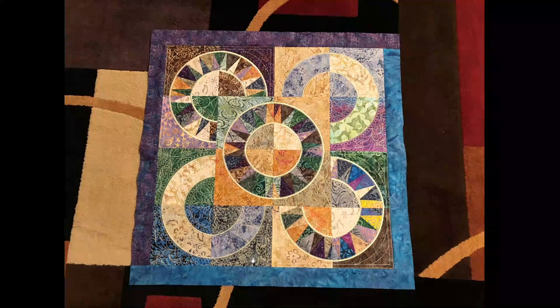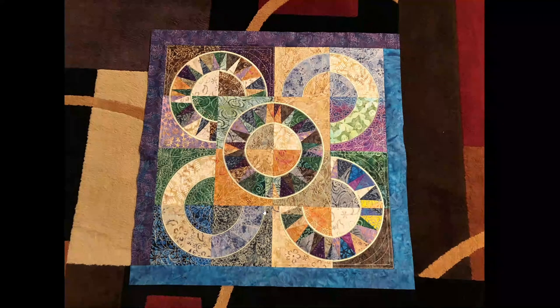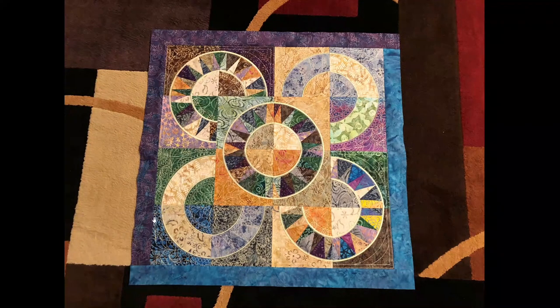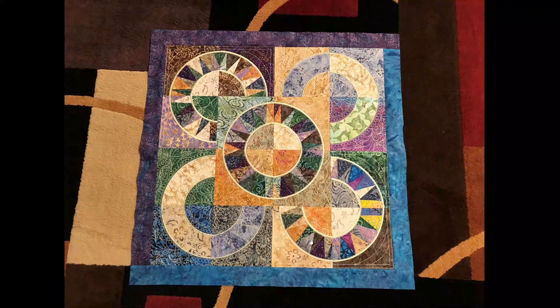But what I did have to do is secure the layers. There is batting and there is backing on this. I just did stitch in the ditch, and I basically went down and around each one of the squares in a very light colored thread. You can't even see that thread, and that's okay because I didn't want you to really see it, but it secures the layers. So all I have left to do today is make my binding and put it all the way around it, and it is done. And I'm really happy with this.